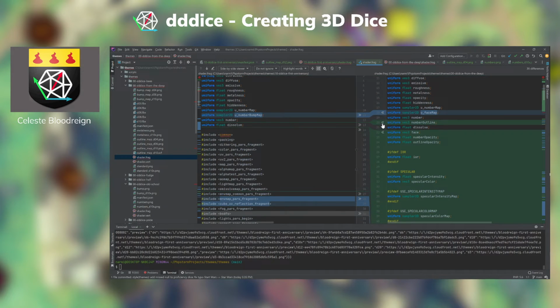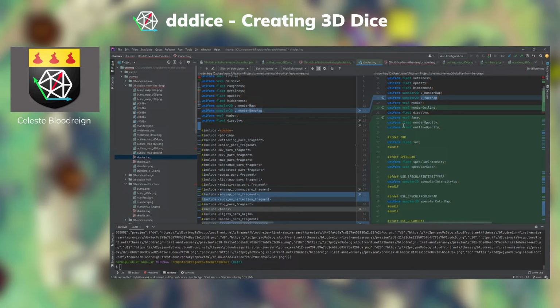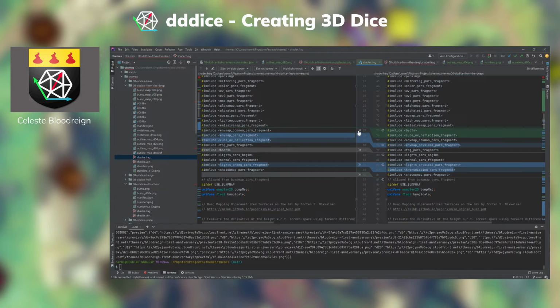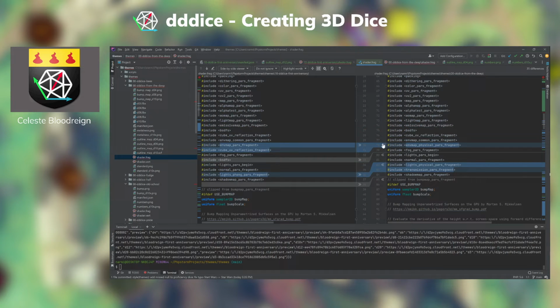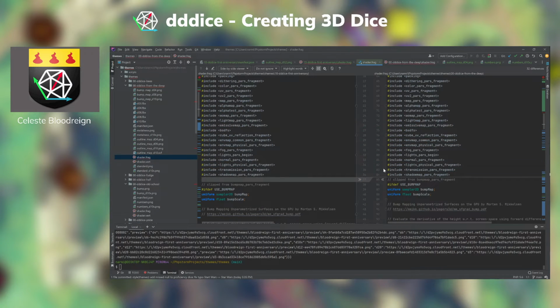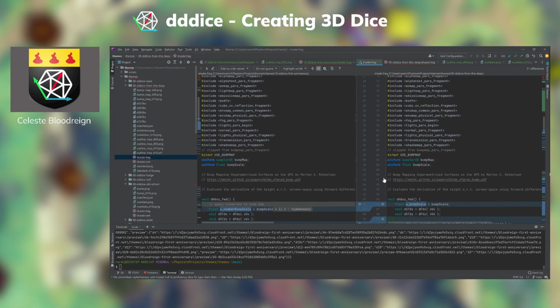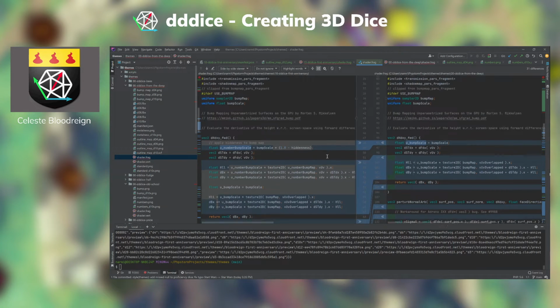We don't want face. Do we want number outline? No, we don't want number outline. Dissolve. We want a face map. I don't know if we want a face map. Okay. I'm gonna do all of this. Keep all that.